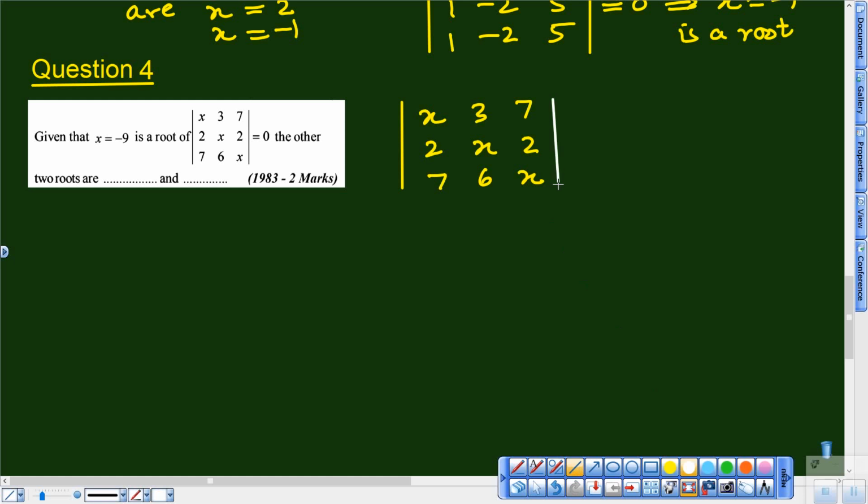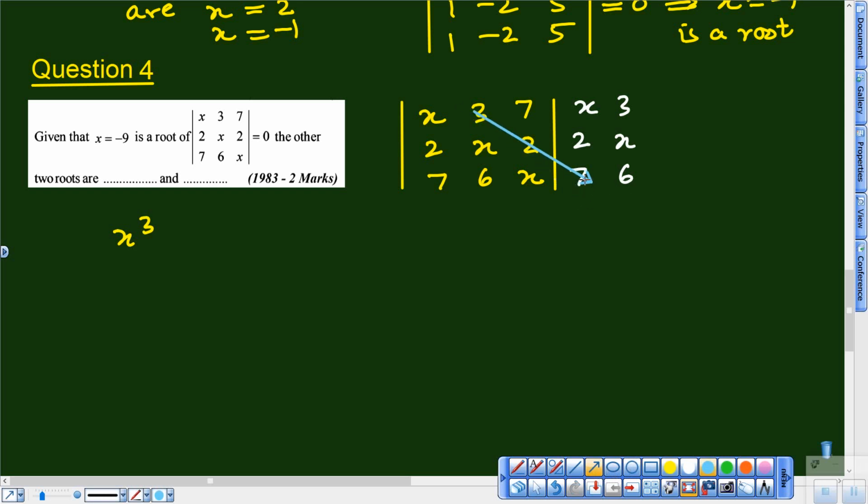As usual, if I expand it by Sarrus' rule, that is, write two more columns beyond the determinant. The first column and second column are replicated once again. So if I replicate these two, then I'm going to get, let me write with a different color, x 2 7; 3 x 6. So you can see that there'll be a term over here, the principal diagonal, which is this, right? So this would be nothing but x cube, and then there'll be a term here.